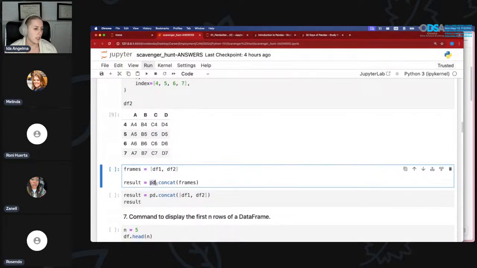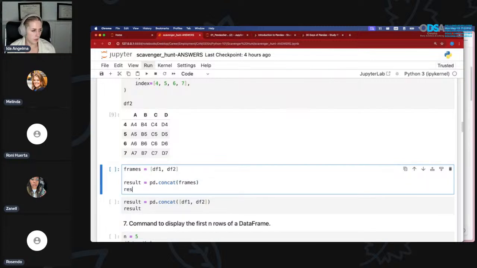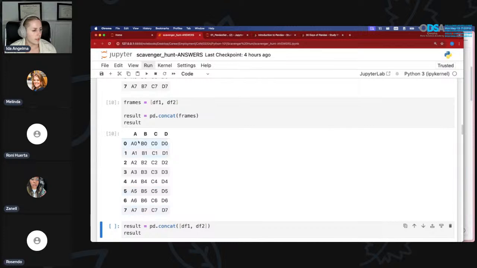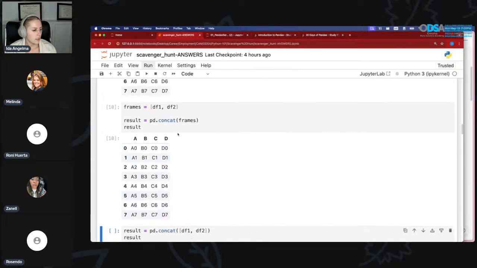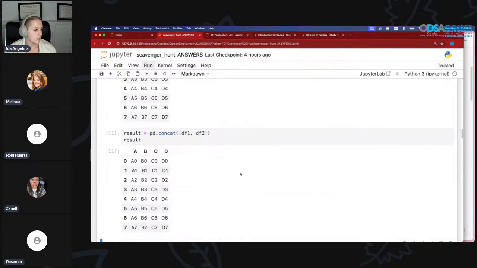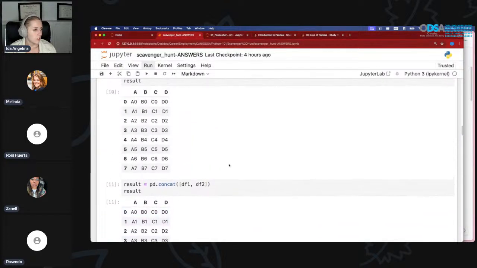And then we're going to do pd.concat(frames). And that's how we would get them all concatenated. Another way, you can just pass in the data frames, but it needs to be a list here, so just make sure to include the brackets. So this is the same thing.